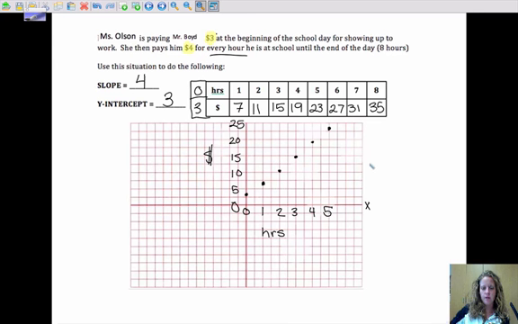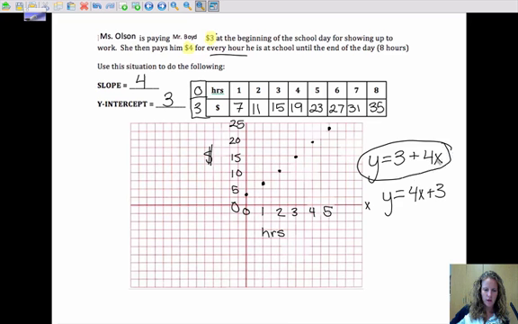And then I'd like to make an equation for this. Sometimes with these equations, with these word problems, you can start with your y-intercept. So she gives him $3 plus $4 for every x, or for every hour. And if you want to go back to the y equals mx plus b, that would just be 4x plus 3. But if you like this new way of writing equations where we start with the starting value and then use the slope to go up from that, you are more than welcome to do so.